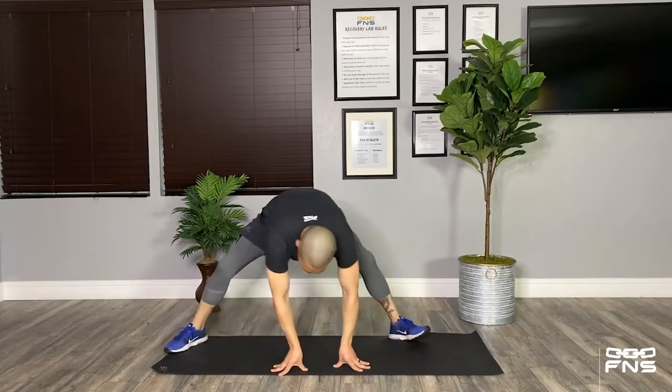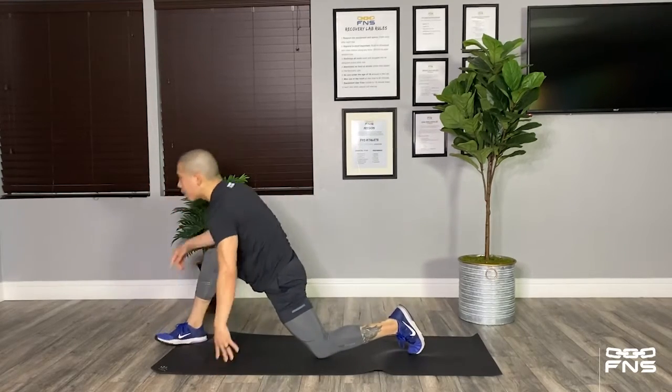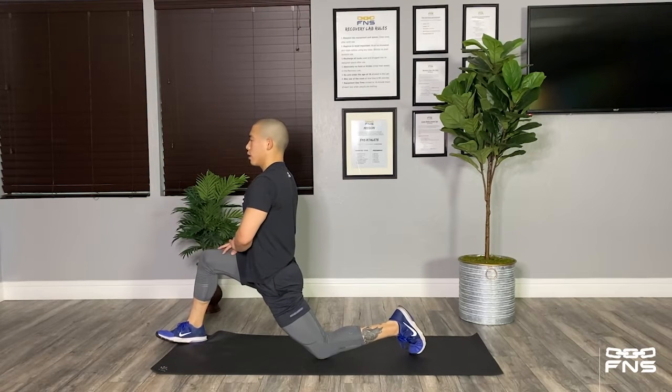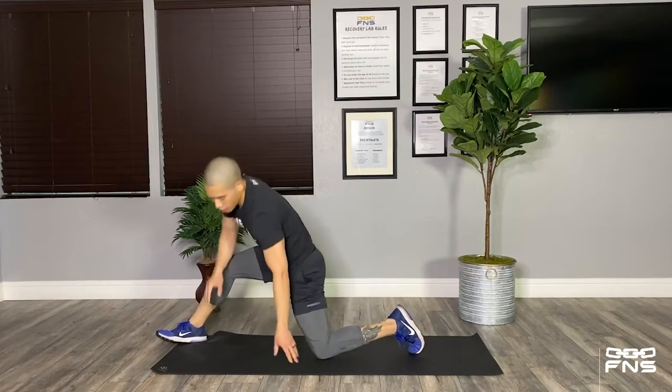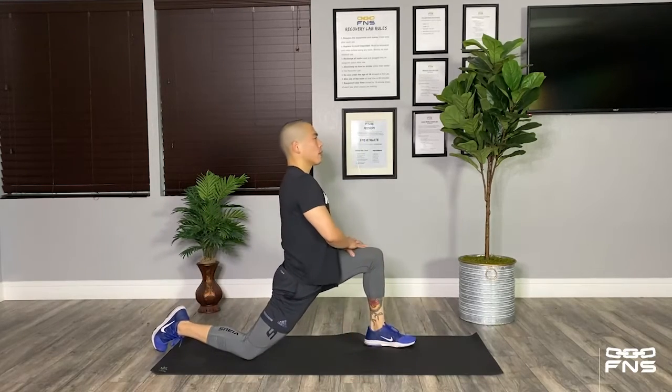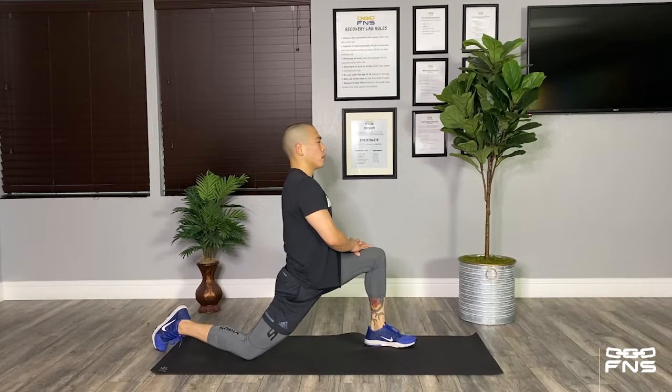Work your way down again. Rotate it around. Big tall chest. Extending that back leg. Side to side. Shift it over once again. Big stretch. Hold it there. Good. About 4 to 5 seconds on each side.